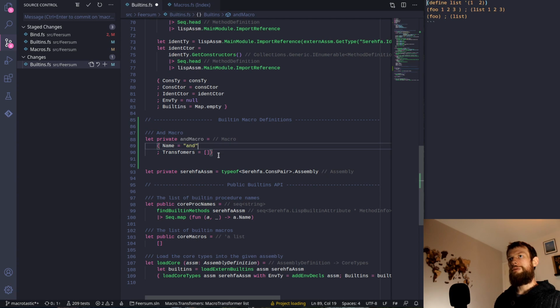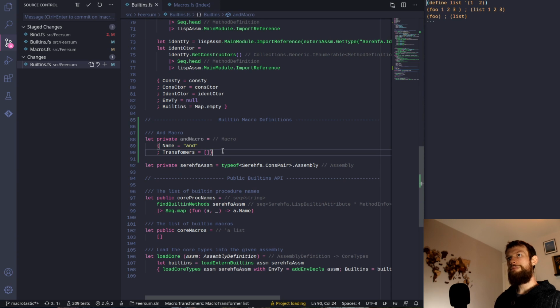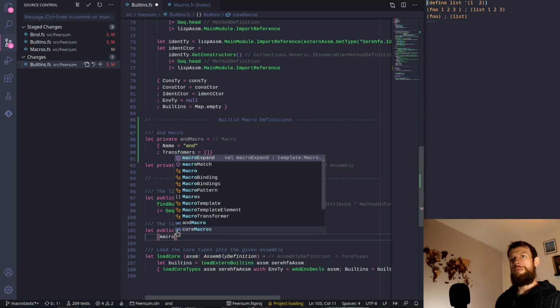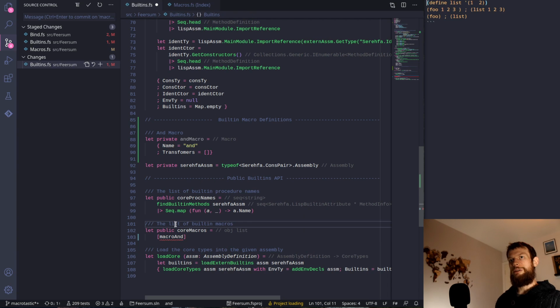I probably do want transformers, right. And then this can be and macro. Do you know what? This should be macro and, I think.